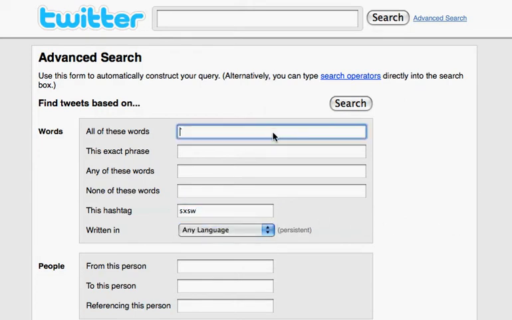And I want to search for, let's see, social media, because South by Southwest is a big technology and music festival and conference, and the technology part is going to focus heavily on social media. So I want to look for the exact phrase social media, and I want to look for social media that has the hashtag South by Southwest. Let's see the results that come up.